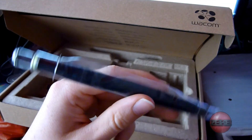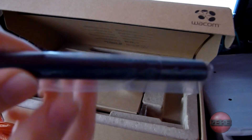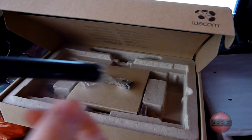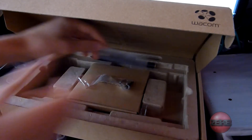Here's the Bamboo stylus pen — I'm very excited to use one of these. Apparently these models don't have the rubber on the end of the pen. I'm not really too bothered if it does or doesn't, because I'll just use the mouse to rub that out. I don't desperately need the rubber — it would make it a bit more precise, but not too fussed. There we go, that's the stylus.